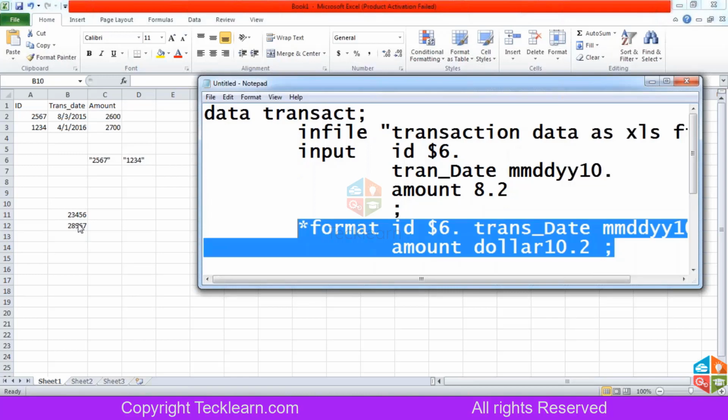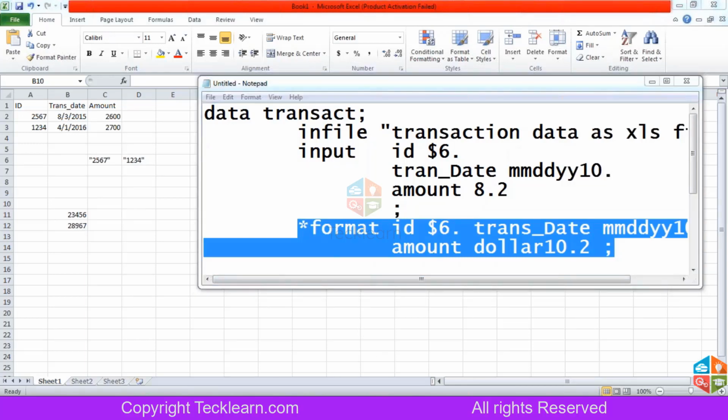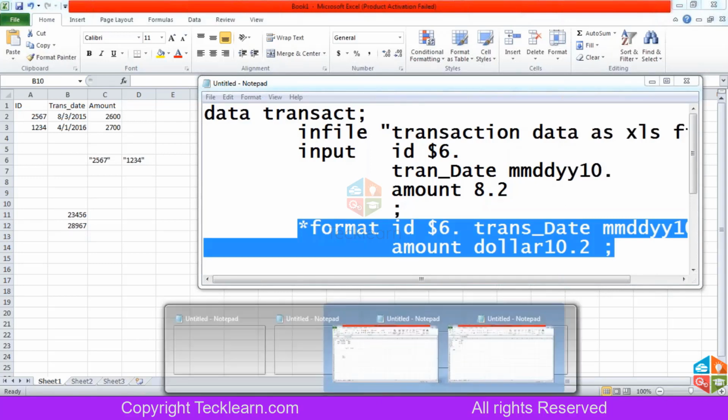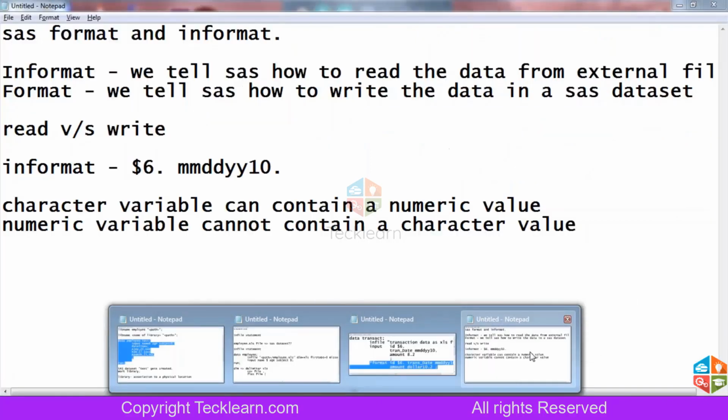And SAS by default considers a variable as a numeric value. Are you getting me? Okay, brilliant. Abhishek, did you get me? Brilliant. So this is the concept of format and informat.